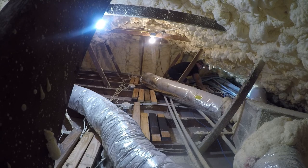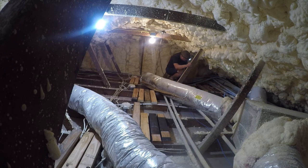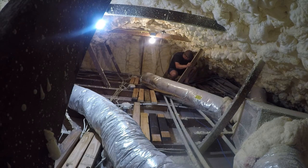So this gives me good access over here from which I will attempt to insert conduit. And the conduit's got to go this way all the way across the house. And there isn't going to be anything simple or easy about it. But these boards are going to make it a whole lot easier. I don't even know how I'm going to get the flipping pipe in here. I'm going to have to cut it in half and then glue it. That's really the only answer.